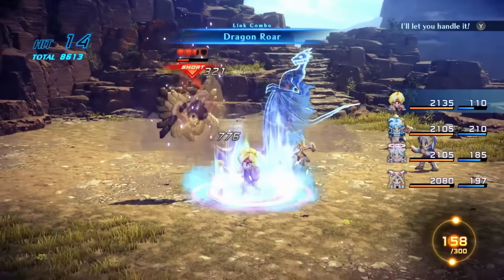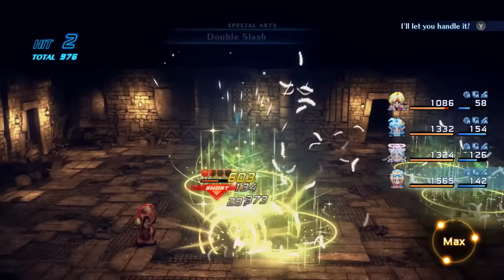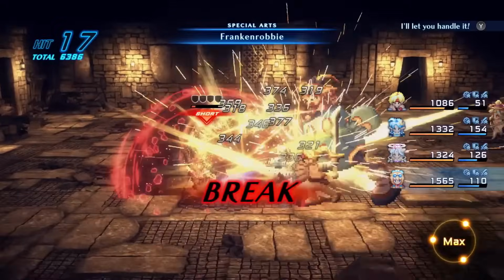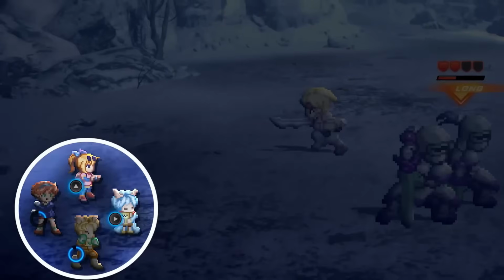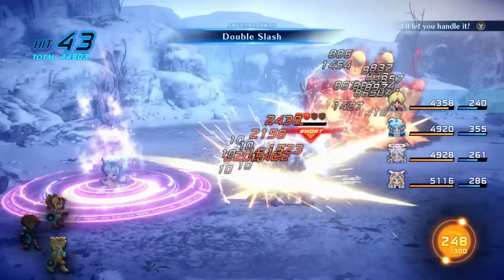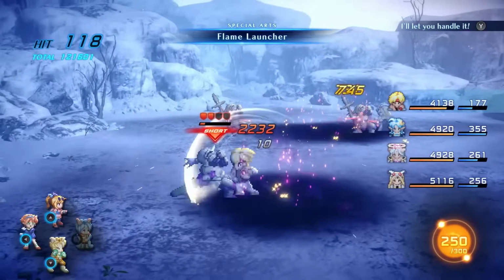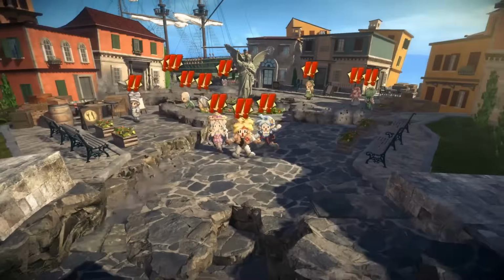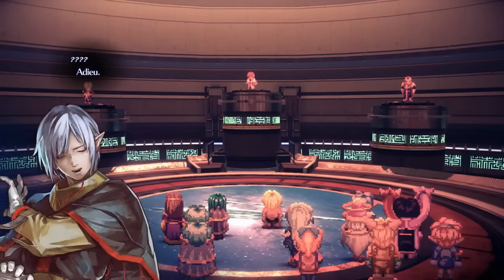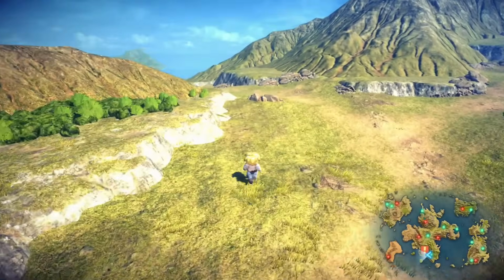You always feel like you're leveling up, or getting new skill points, or getting something else in the game. You've got a lot of different characters that you can use as well. And with the environments, the combat, the gameplay, the enemies, there's a lot of variety too. Everything's pretty snappy and fast on the Nintendo Switch as you're playing it through. Some load times are a little bit long compared to the PlayStation 4 and PlayStation 5 versions of the game, but overall I'm still having a blast playing it portably on the Nintendo Switch.